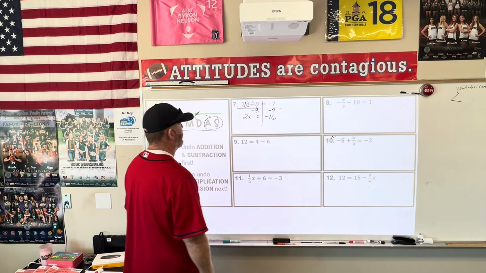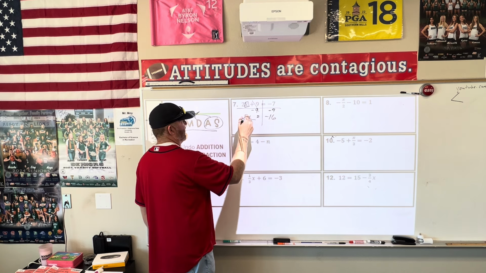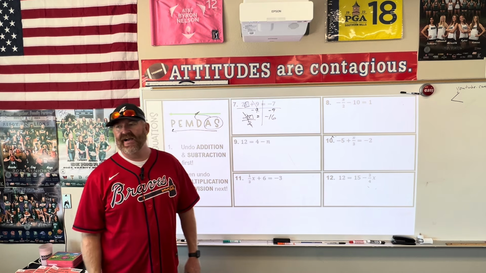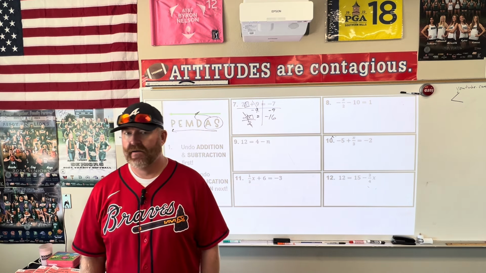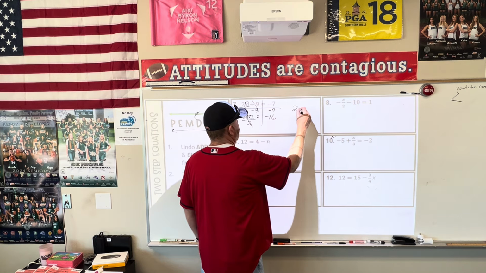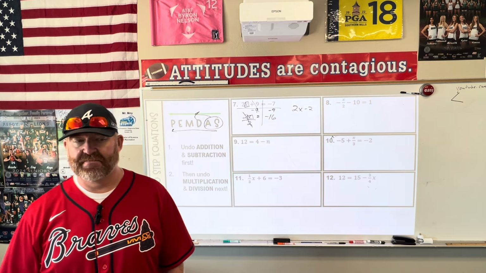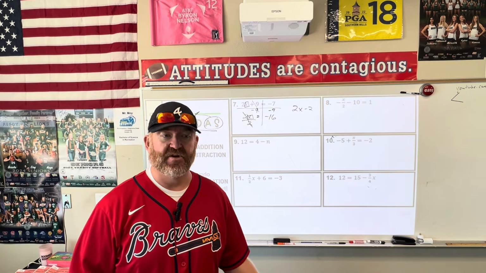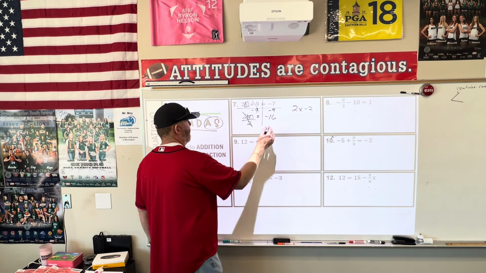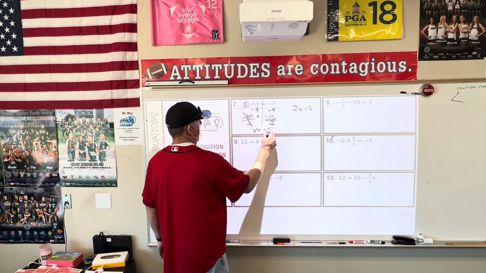Now I'm going to divide by what, guys? 2. Now I'm going to divide by 2 because now we have a multiplication problem, so we're going to divide by 2. That cancels the 2's out. Why can I not subtract there? They're not like terms. Listen, I can't do this. I can't do that. They're not like terms. I could go 2x minus 3x. That would be different because they both have an x on them. But I can't just go 2x minus 2. Okay, so I have to divide. Divide by 2 and divide by 2. So what does x equal? Negative what? 8. Negative 8.